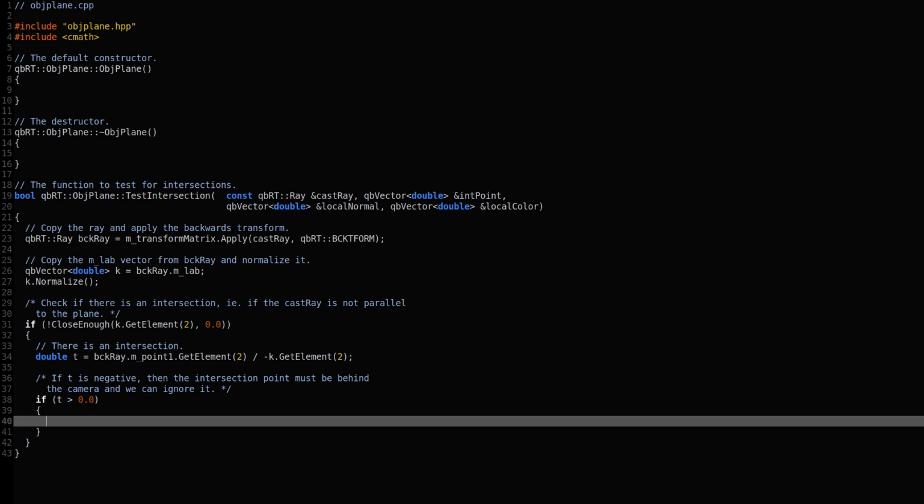Okay, so we need to compute first of all the values of u and v. Now, this is not going to be immediately obvious. The reason I'm doing this is because I'm not interested in defining infinite planes. Usually when people talk about ray tracing, they will talk about defining just spheres and planes, and their planes are always infinite. They always stretch to infinity in two axes. But actually, if you really think about it, infinite planes are not really very useful. In real life, if you're creating any kind of a scene, you want to use planes to create walls or sides of a box or whatever, and you really don't want them to be infinite.